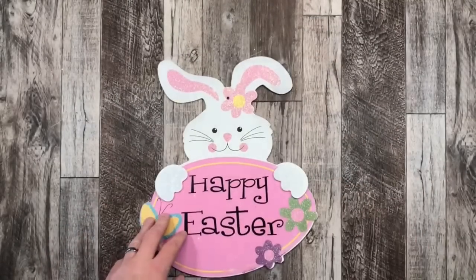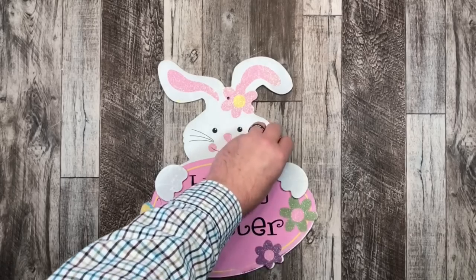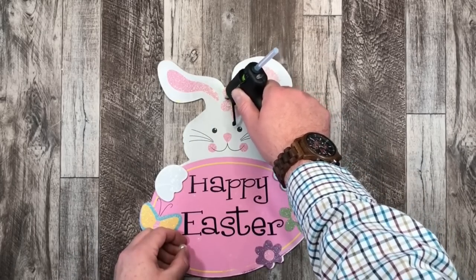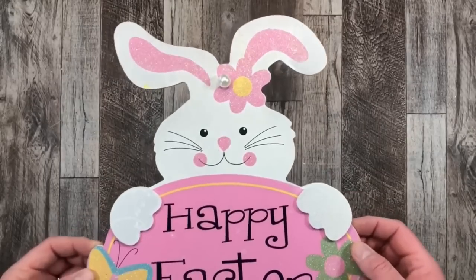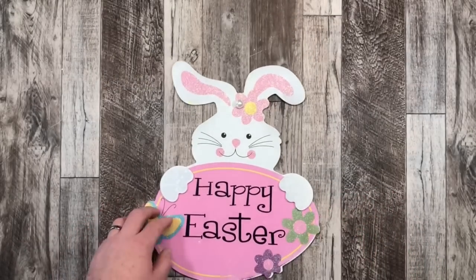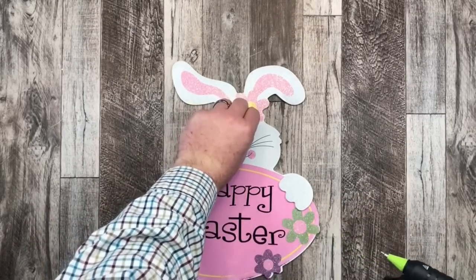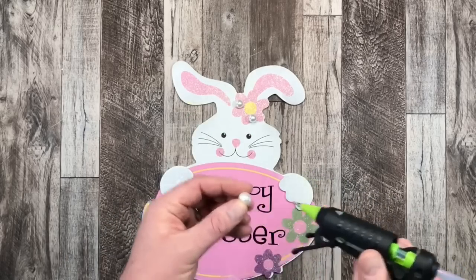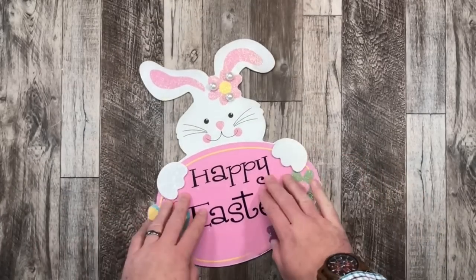So here's my little sign, and it has a little hole at the top, and I have these little pearls. So what I'm going to do is I'm just going to put a little glue down, and I'm going to try to anyways. It rolled away on me. And add that little pearl to the top to cover it off. And then once I took a look at it, I was like, you know, it needs something else. So I just added a couple more pearls just around the flower just to kind of finish that off. So you hide the hole there.